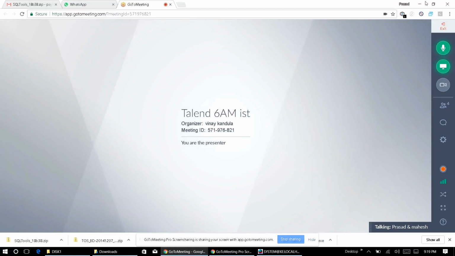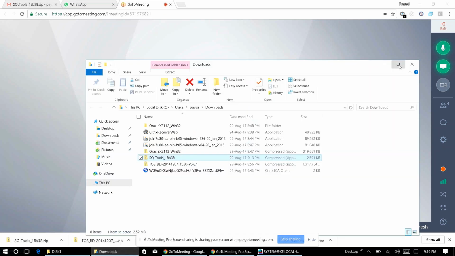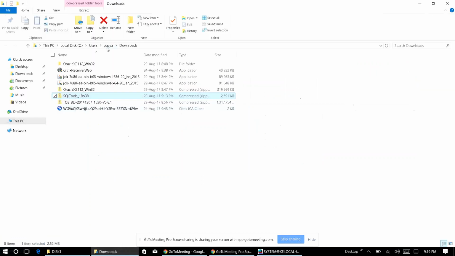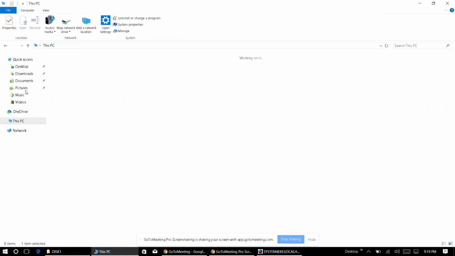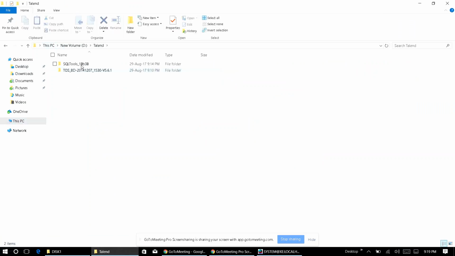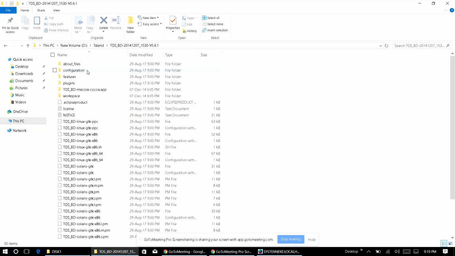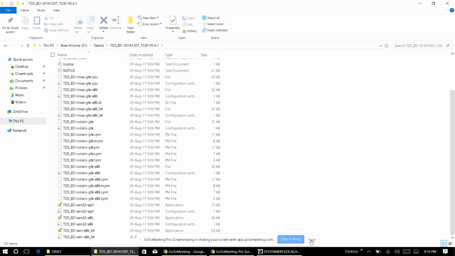The TOS BD folder or something is there, no? Yeah, D drive, not here. Can you go down? There are three icons with some pen symbol, green colored icons, right? Click on that 64 or 86 one. Double click on it.